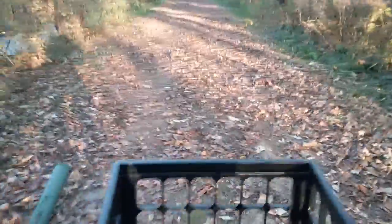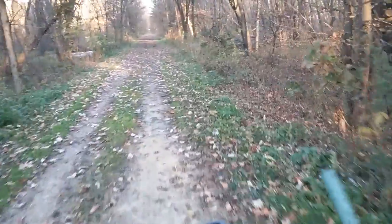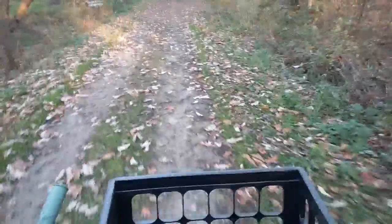Alright, so I'm going to be trapping the Refuge today. Right now I'm just looking for some spots to set because it doesn't open till 9 on the Refuge, and I got about an hour. So far I found a couple sets that I could make for some coons. Saw a bunch of tracks. This is just a marshy area down here. There's a bunch of water all over the place. Plan on setting some coon traps, muskrat and some mink, hopefully, and then maybe some coyote or fox sets. But for now, I'm just looking for some spots because it doesn't open for about an hour. When it opens, I'll show you the sets I make though.